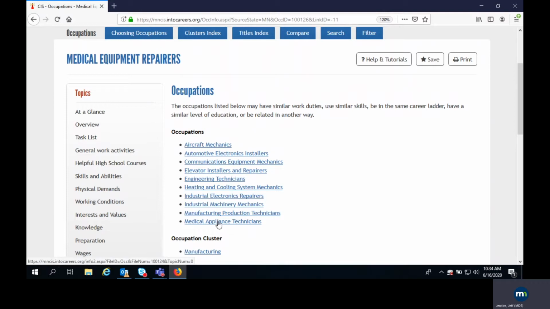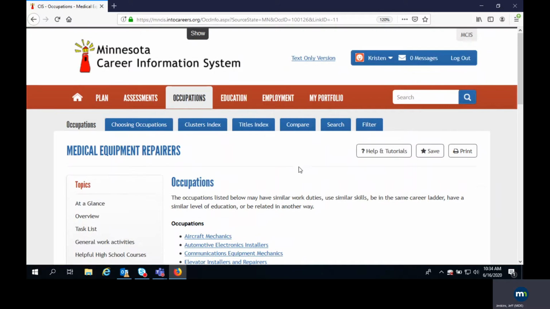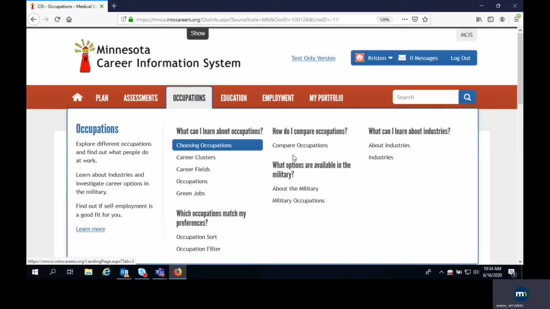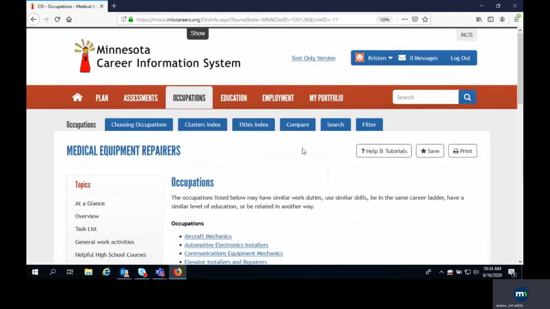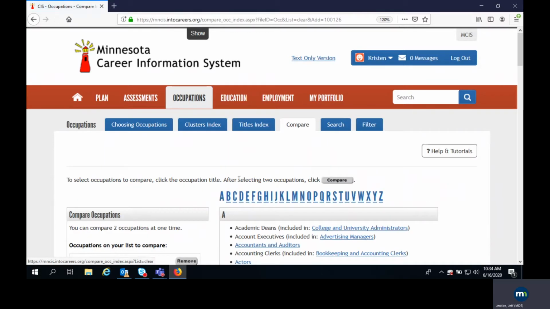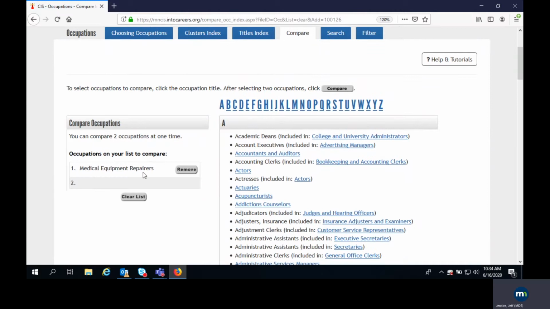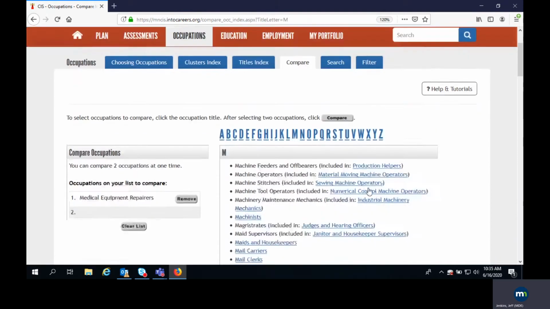I could just click on the link here and go to the same type of page, but it'll be for medical appliance technician, and look over the information there and just kind of remember what I had read about medical equipment repair. Or I can do a side-by-side comparison. So I know that I'm going to do medical appliance technician. I can go up here into this blue tab for compare. And if you wanted to do that from the very beginning at the tab, it's right here in the middle column, compare occupations. So what I'm going to do is go down here to the compare on this blue tab, so it's going to keep medical equipment repairer on there for me, because that's the page that I was on. And I wanted to take a look at the medical appliance technician.